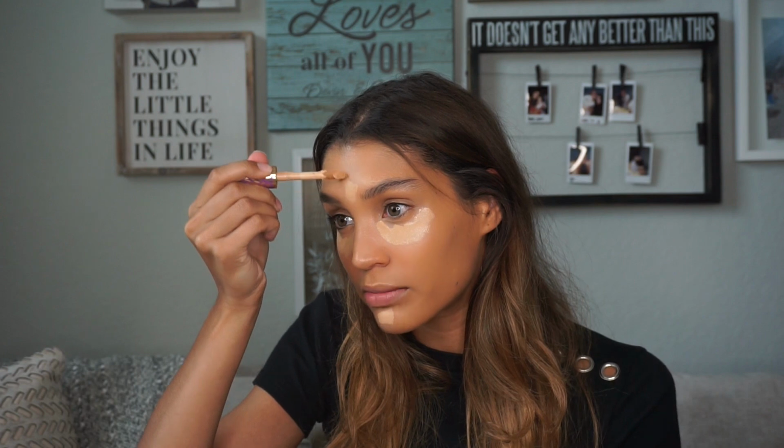My favorite concealer is the Tarte Shape Tape Concealer, which I'm sure you've all heard of because everybody uses it, but it really is good. It's worth all the hype. And I really like the applicator on this concealer. It's really big, and it's pretty full coverage. So I'll go in and I'll just do little strokes underneath my eye, my chin, between my eyebrows, and down the bridge of my nose. And then I'll just take the beauty blender and blend it in.